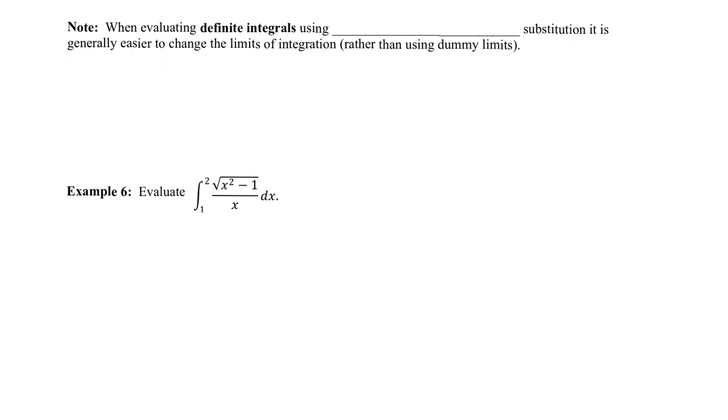Okay, now I know what you're probably thinking is, that sure is good so far, but what about definite integrals and limits of integration? Well, let's take a look at that right now. So there's a little note here. When evaluating definite integrals using trigonometric substitution, it's generally easier to change the limits of integration rather than using dummy limits. Now, most students I've noticed like to do that anyway. This means once you change your limits of integration, you never go back. You just change them and have a new problem.